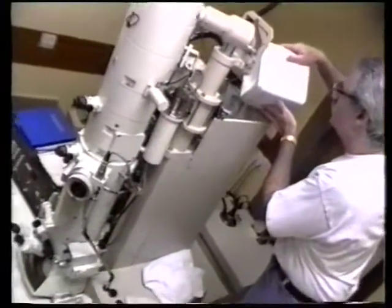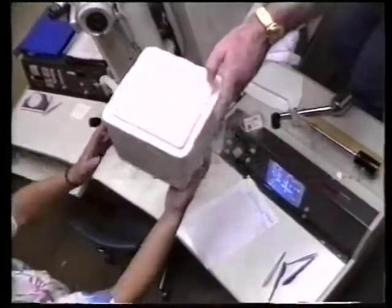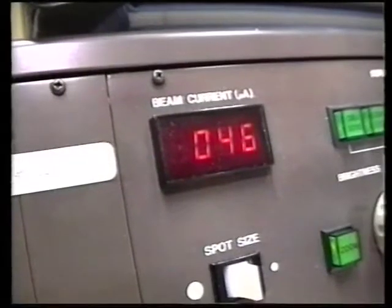So it's really a valuable tool for us in the beginning, because the only way we can actually tell if there are viruses in those extracts of the shellfish is if we use the electron microscope. So it's essentially at this point the only tool we have to confirm our ideas.